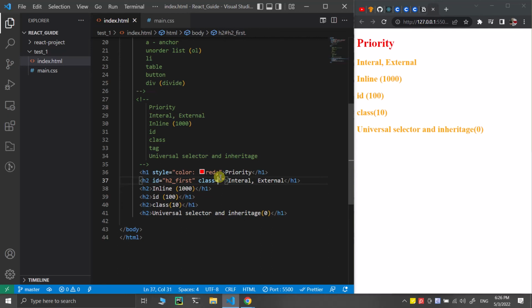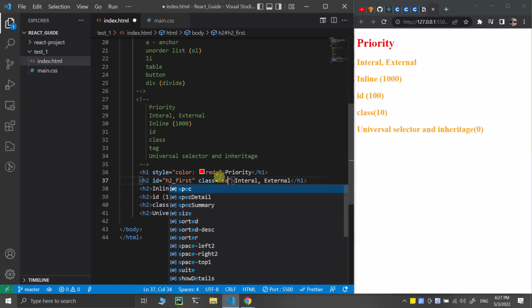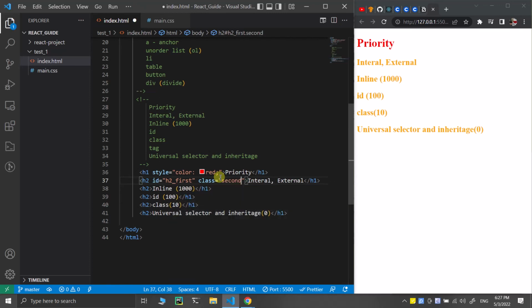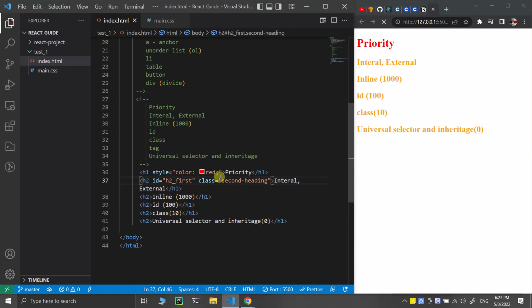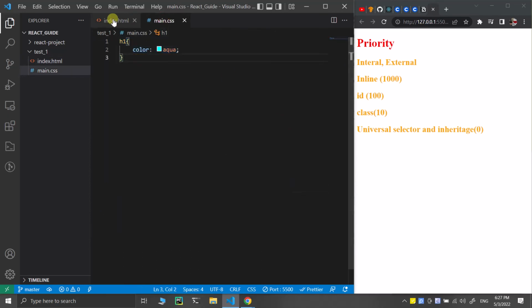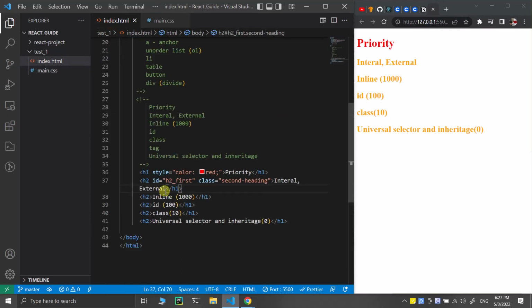And in the class we can create, for example, the class second heading in there.